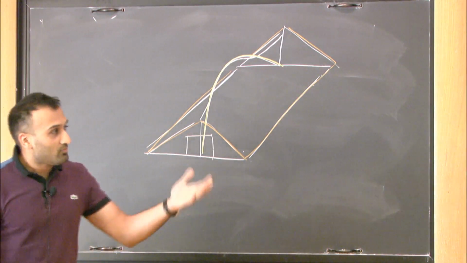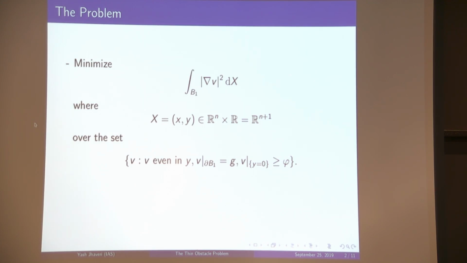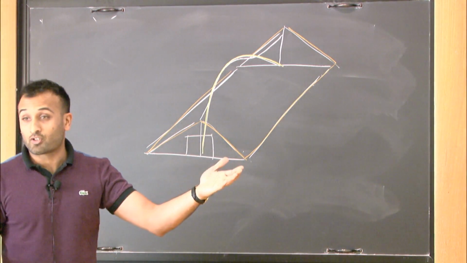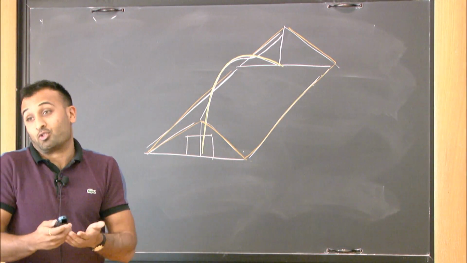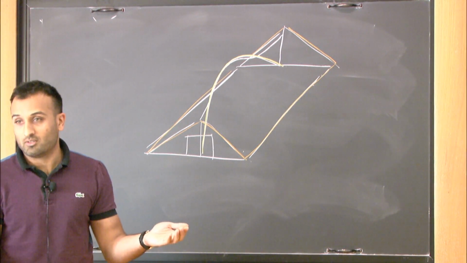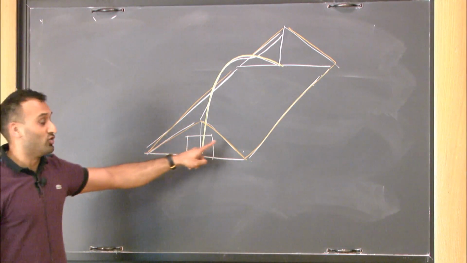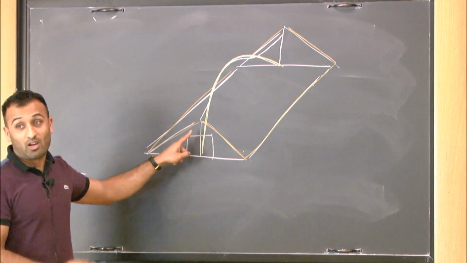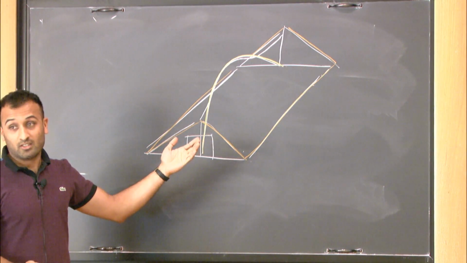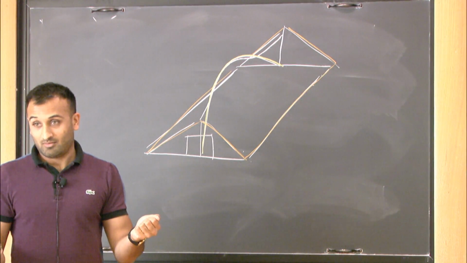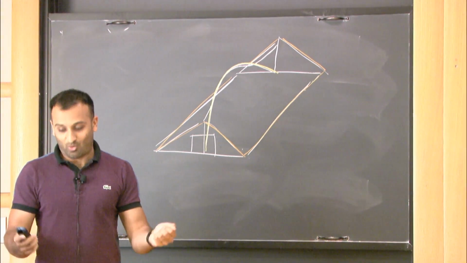And so we consider this problem. What is g? So g is some prescribed boundary data, right? So in this case, it's the orange, okay, if I look at the picture. And phi is just some given constraining function, which I call the obstacle, and my solution has to live above that obstacle, right? And so the easiest thing to do is look at the picture, right? So the orange guy is g, and the yellow guy is phi, or the graph of g and the graph of phi. Right? And the tent itself is going to be my solution. Does that make sense? Okay.